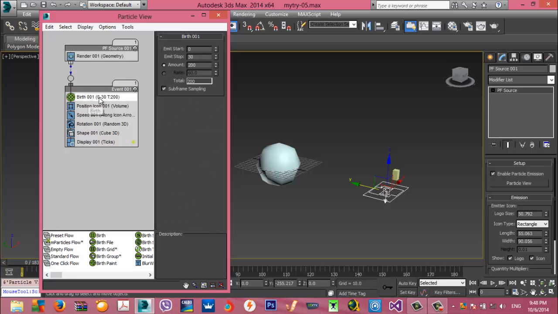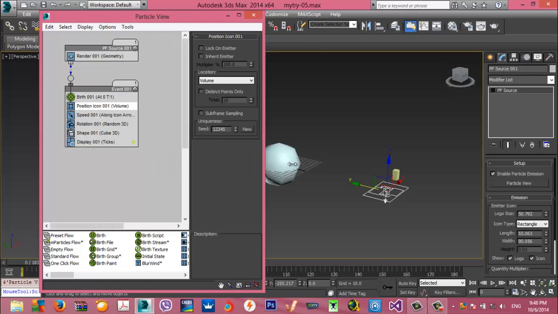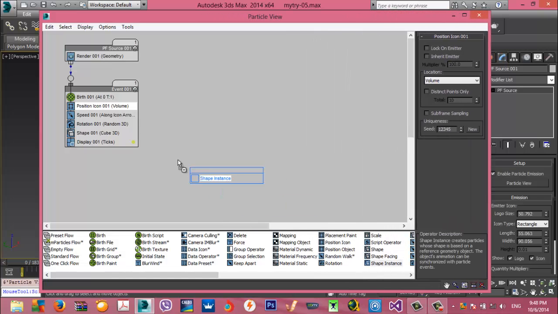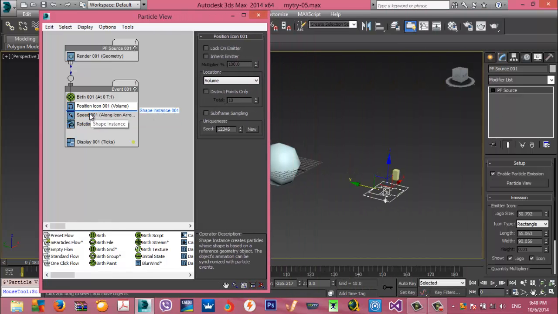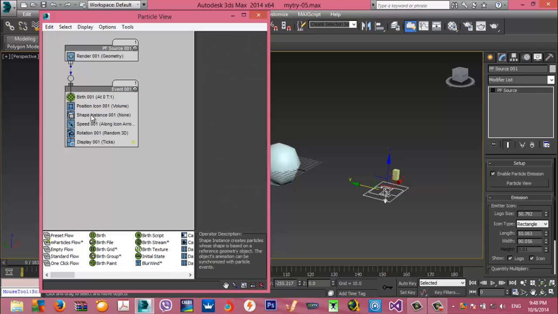The second thing is that I want to have start and stop at 0 and just one particle. I delete this, I want to use shape instance, and I bring this here, and where is my shape instance?